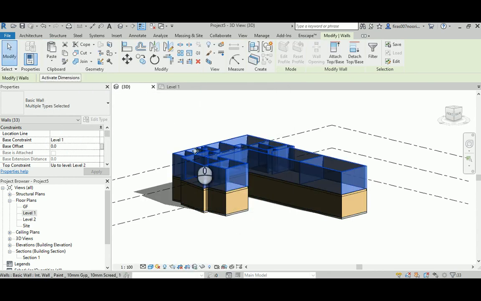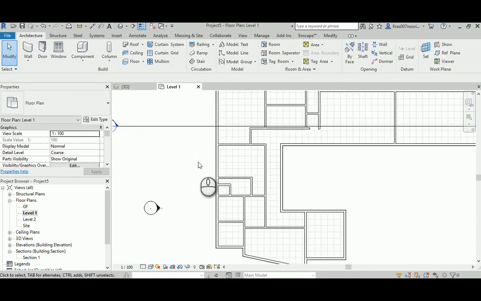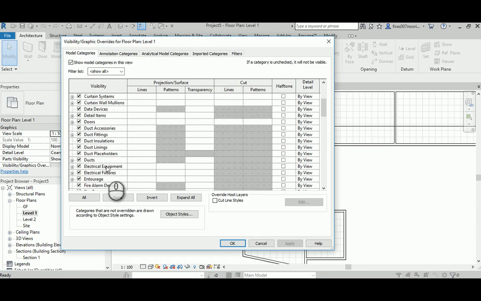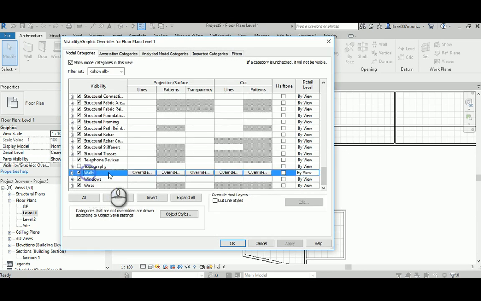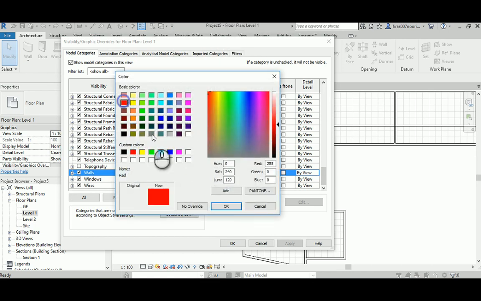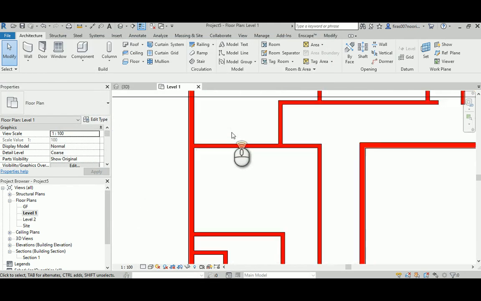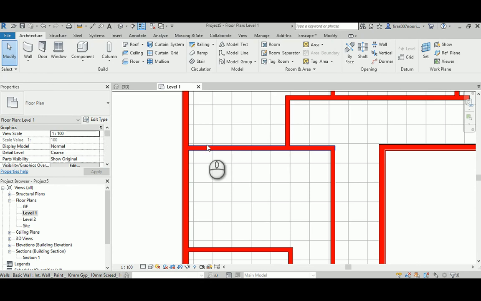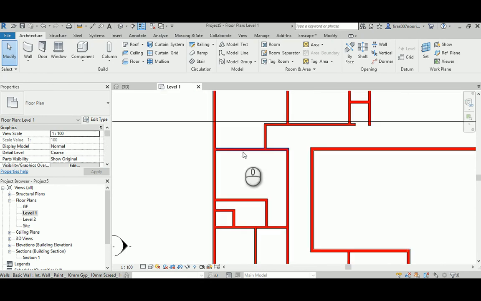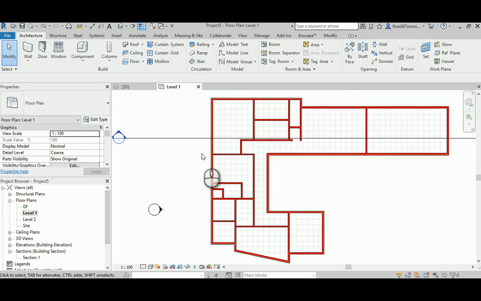And by doing that, I'm going to get a temporary copy of everything we have in the ground floor, having it here in the first floor. And I'm going to go again to level 1, and type VV on the keyboard, and change the visibility of those walls, any cut part of them, to be fully solid, maybe a color like red. So it really helps me to see the cut areas in a really clear color, rather than the faded underlay, very light gray, that's really hard to see when you apply the image.